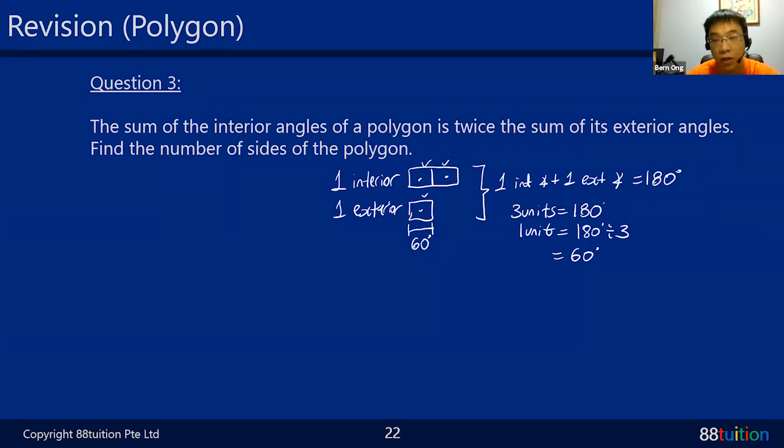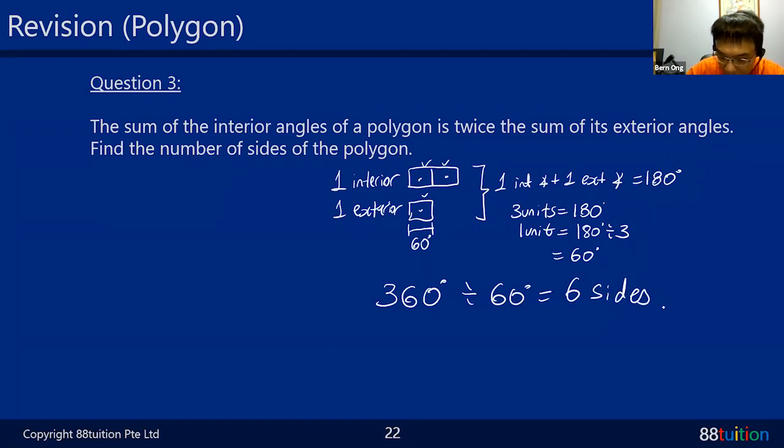Remember the second, my favorite formula: all the exterior angles add up must be 360. So how many sides are there? All the exterior angles add up to 360, and if one of them is 60, what happened? You can say that it's a 6-sided polygon. Can you see that? Maybe this question is a little bit inaccurate because they never use the word regular. If you see this word regular, it means all of them are the same. Can? Okay, so that's how you solve this. Is it okay?